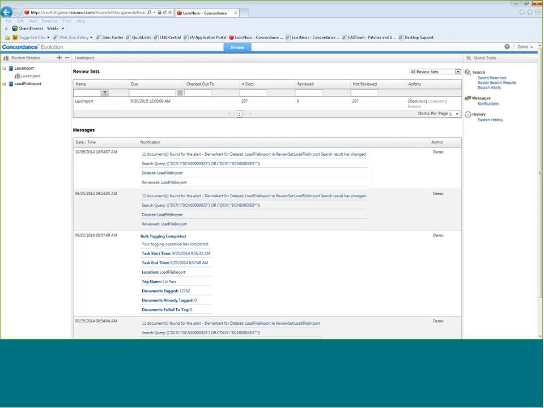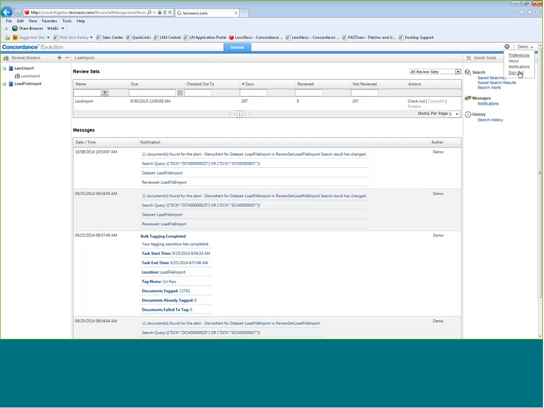This works especially well if you like to do your productions from LAW, for example. It'll be easy to push redacted images, and those images only, back into LAW in order to do your particular production.